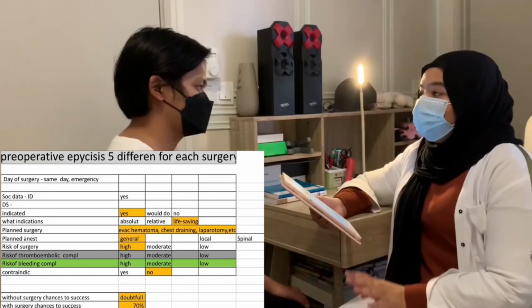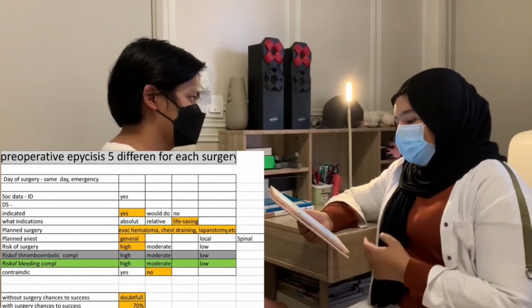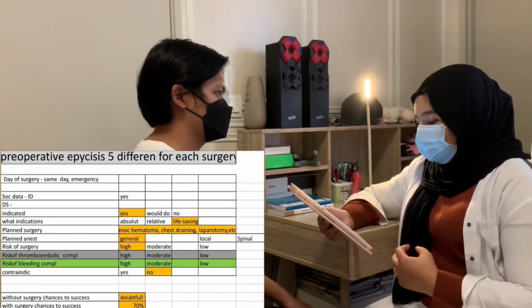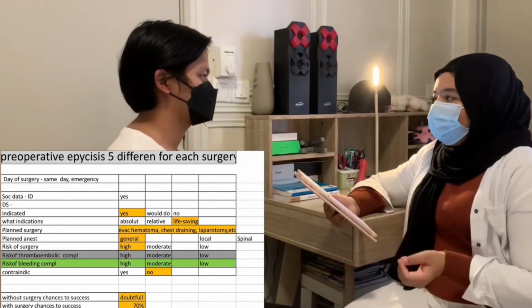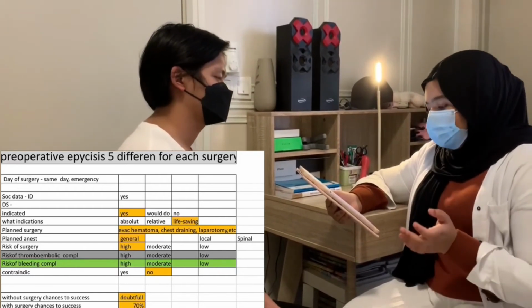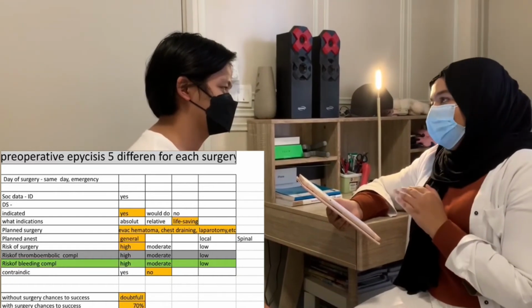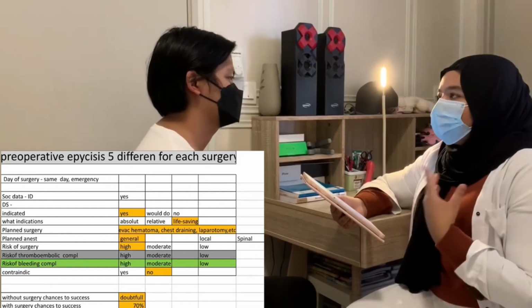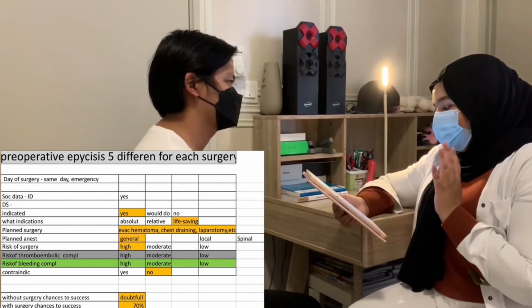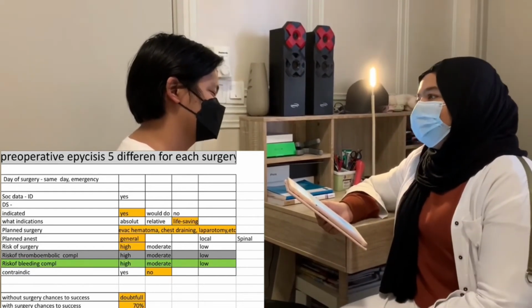Okay, so before I ask for consent for the surgeries, I would like to explain to you about the 5 different surgeries that the patient will go through. So these surgeries are indicated for the patient, and they are life-saving surgeries. So first we will do skull surgery, which is to evacuate hematoma, and then we will do chest surgery, which is chest draining, and then we will do abdominal surgery, in which we will do laparotomy and fix the bleeding.